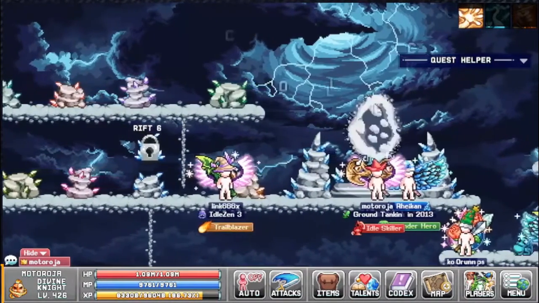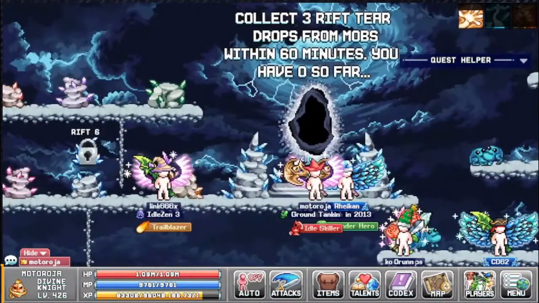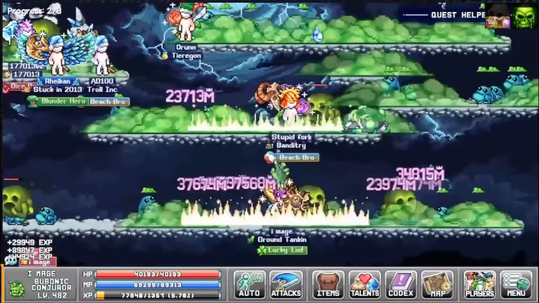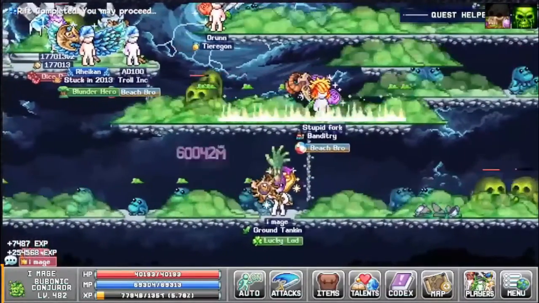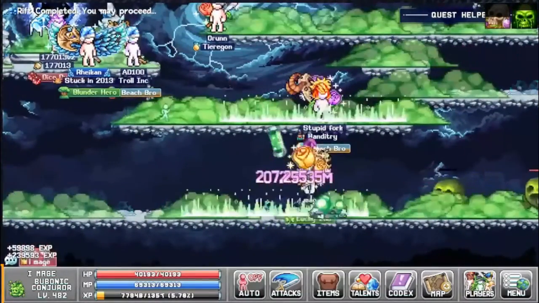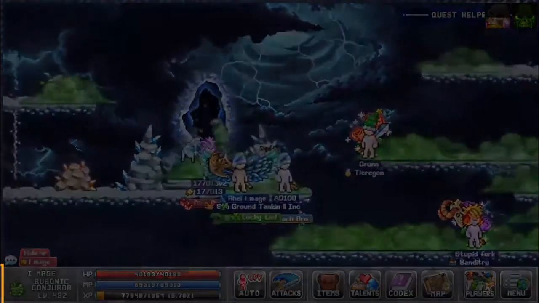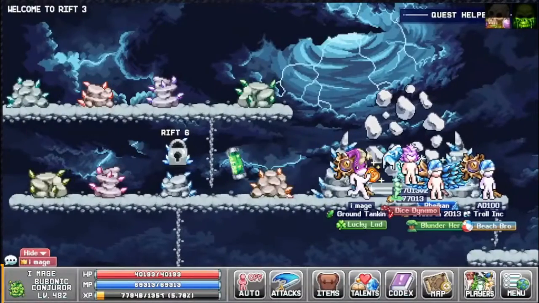We have arrived at the wave of rift number 2. For the second wave, we have to collect 3 rift tiers. The 3 rift tiers are basically rare drop items from the monsters, so you can use your Bubo better as he can spawn more monsters and give you more chances to get more tiers at the same time. This took me roughly 5 minutes.